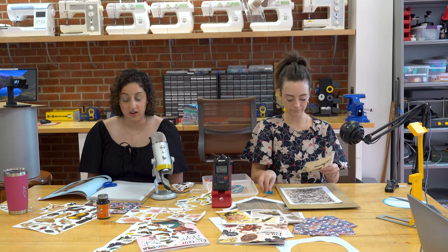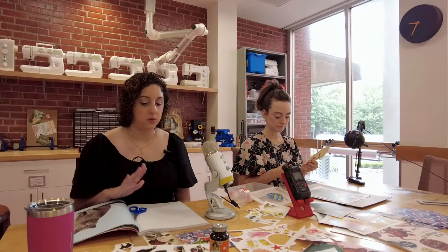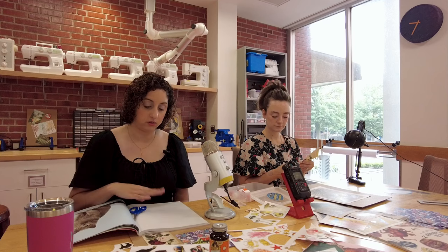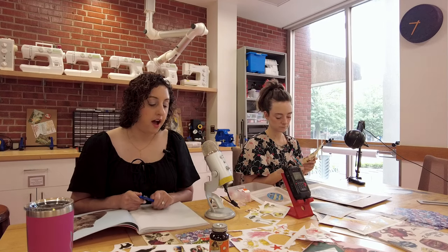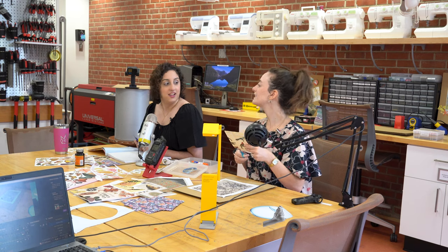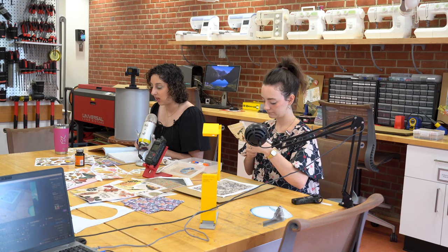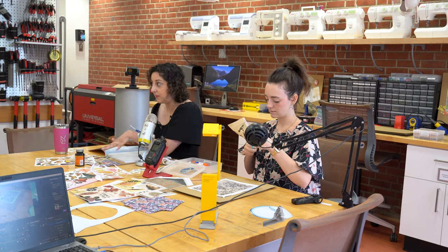So I love collaging because it feels good to cut paper and then make something — it's very relaxing. This is my calm-down activity. I'd rather do this than yoga. For me, I like collaging because it also helps me relax. I usually do it when I put my daughter to bed and I have those couple hours where I can just do whatever I want. I will sometimes use that time to create a journal collage. I like to think of myself as a creative person but I'm not artistically inclined — and that's okay. It's not a prerequisite.